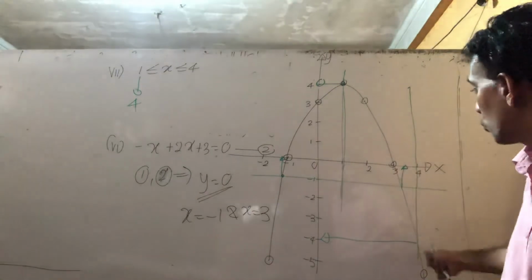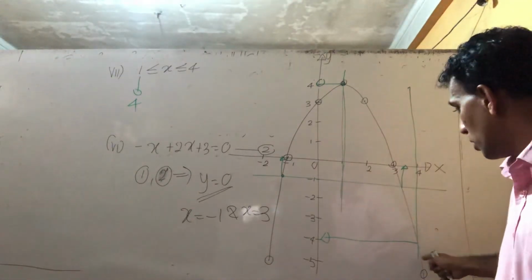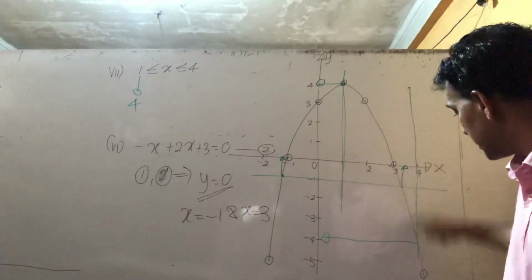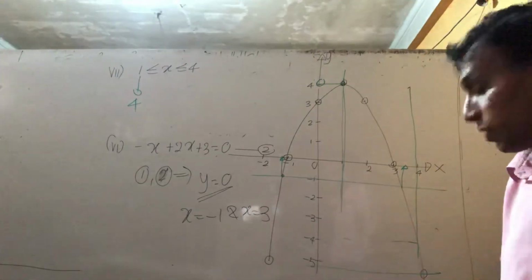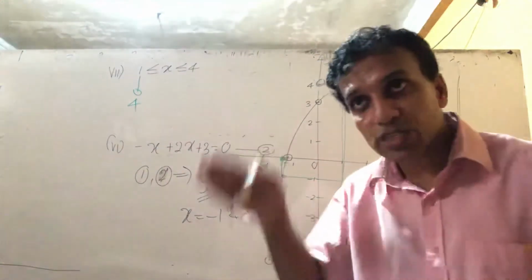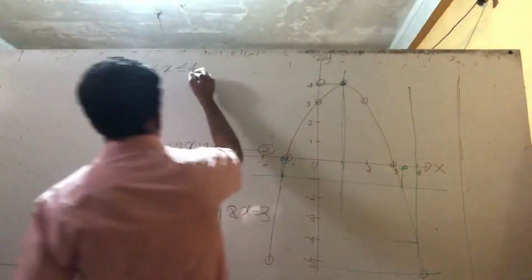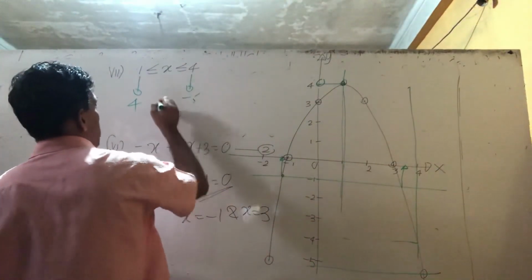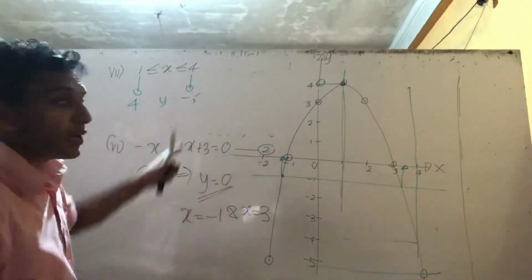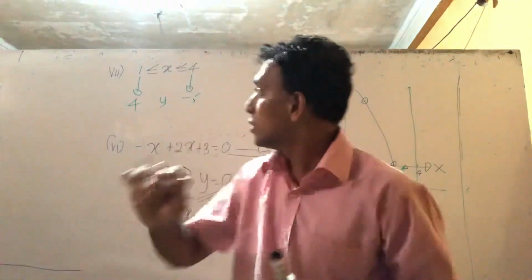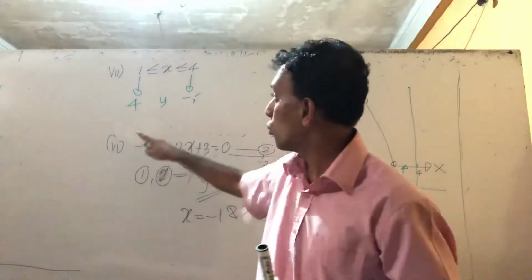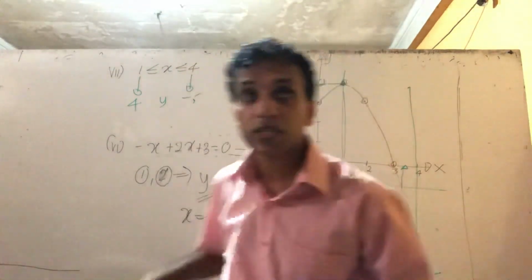When x is 4, now we draw that graph. Now when x is 4, y is minus 5. Sorry. We worked it already. When x is 4, y is minus 5. See, these are the y values. Then give a nice word form to get the answer. So when x is 1, y is 4. When x is 4, y is minus 5.